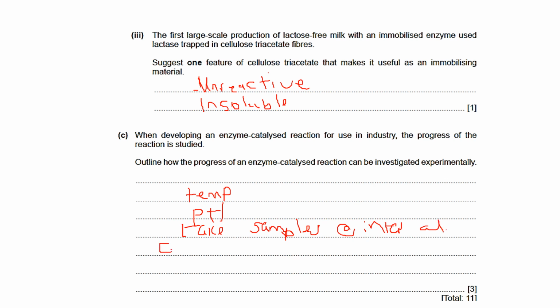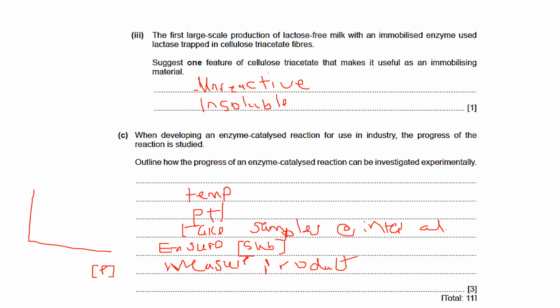Ensure you know the substrate concentration so that you can know how much you have broken down, and obviously you also want to measure the product, measure the amount of product formed. In this case, because you haven't been asked to draw a graph or anything, but typically you can then draw a graph that shows maybe either enzyme concentration or something, or product formation. You can show product concentration and then a rate of reaction. I don't know why my pen does that, but I hope you get the gist here.